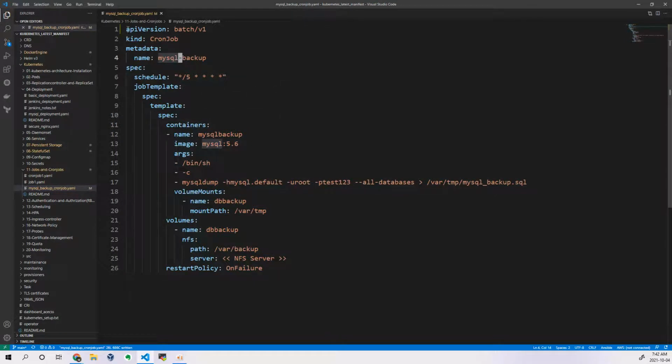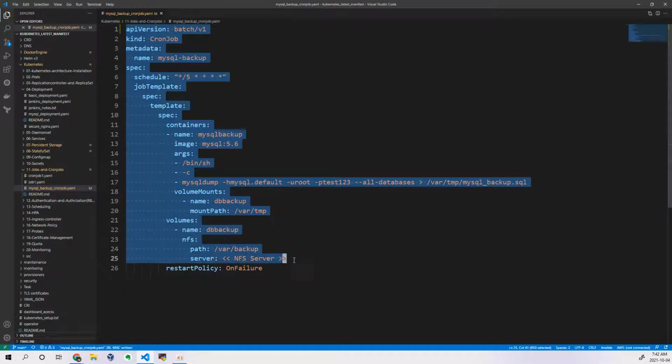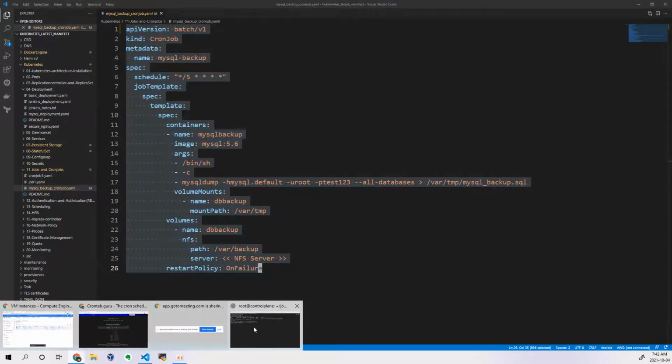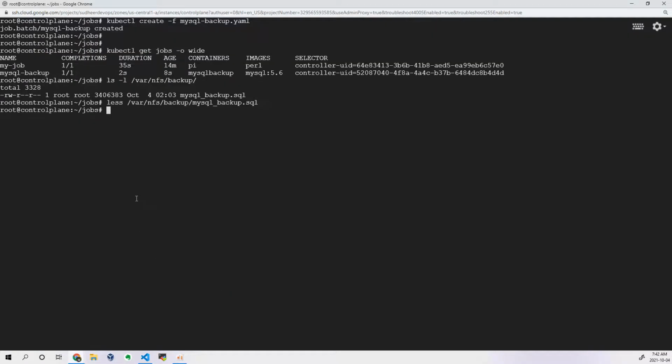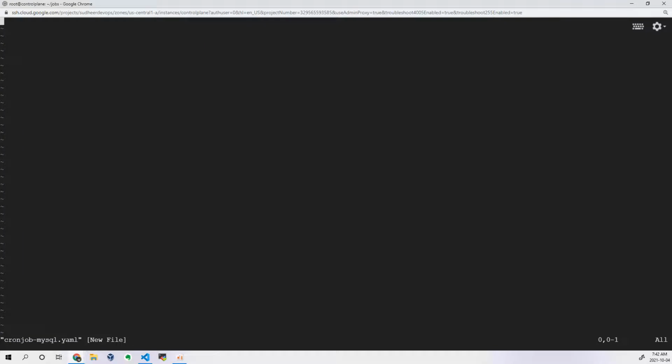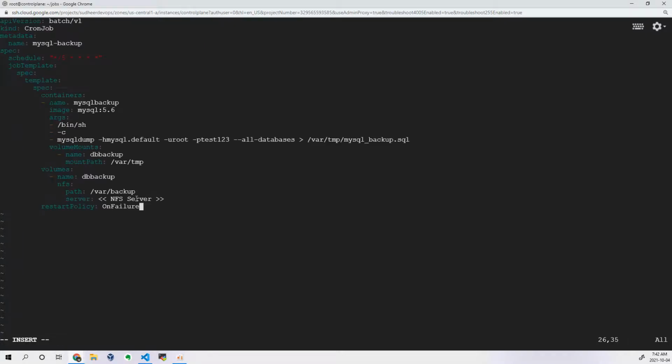Now let me take this example and modify this. I'm directly taking this MySQL example. I don't want to show the basic one, which is not useful. Here I want to specify the IP address of my NFS server where it is running, but it is on the same control plane now.